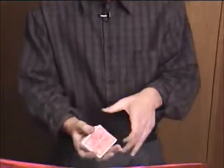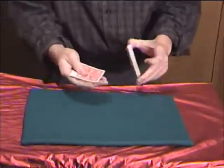What I'm going to show you now is a pass. If you guys don't know what a pass is, I'm going to teach you what one is, and I'll teach you my pass. It's actually the only pass I use, and I'd say it's 95%, 99.5% of the time effective. It's a great way to get a controlled card to the top of the deck.